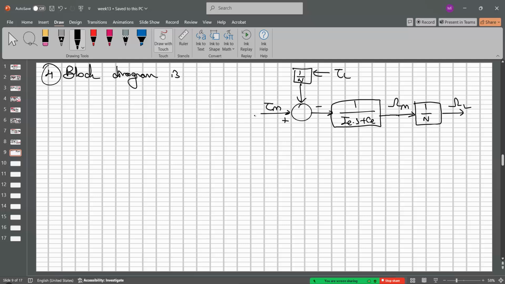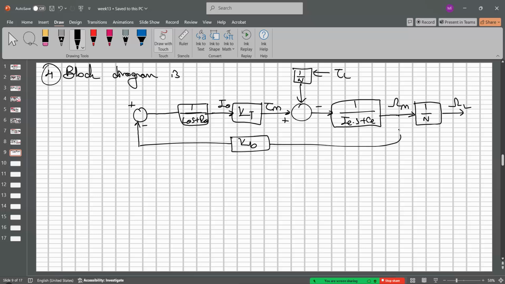And so torque M is given in here, and this torque M is converted with K_T times the I_A value, and also we have the I_A in here, and so this I_A is generated with 1 divided by L_A s plus R_A. This is the DC motor electrical model, okay? And also we should give the back EMF signals in here with the K_B coefficients, okay? So after that we must provide the K_A and K_1 values in here, because we need to give the specific position value, and so this must be converted with another signal in here for the V_A, just like this one.